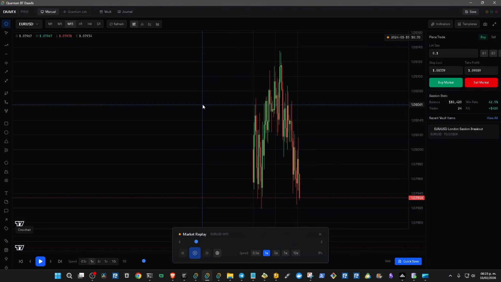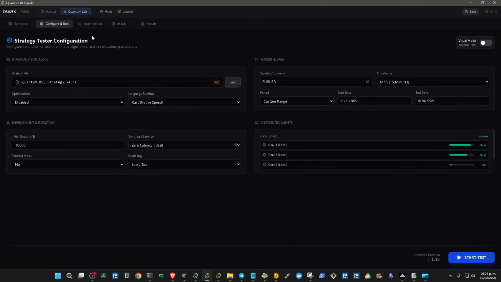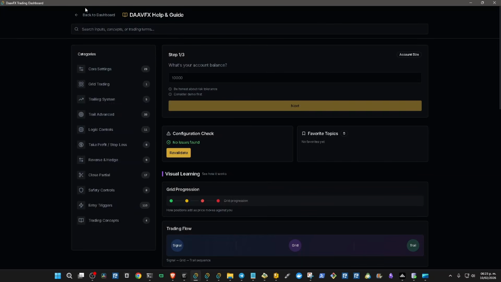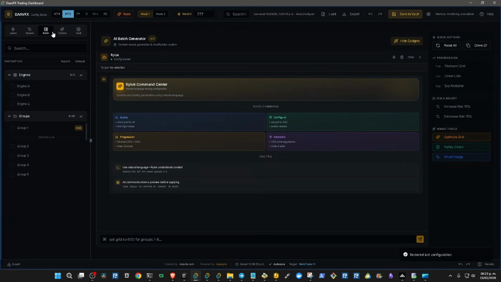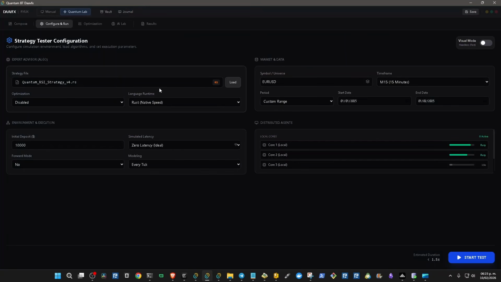But the reality is that I do need to move to something Rust-based or something else, not Python of course, because of the speed of the cores. I can only use one core with MT4. I can use more with MT5, but I'm still bottlenecked to one terminal where I can test one set file at a time. So what I want to do with the application is create batch set files, a huge amount of set files with different combinations, and start pushing them through the Quantum backtester.